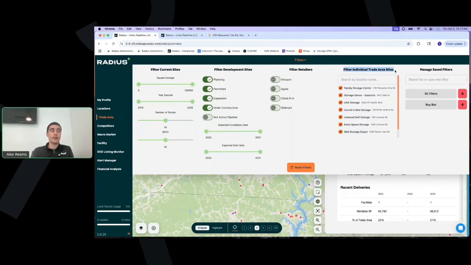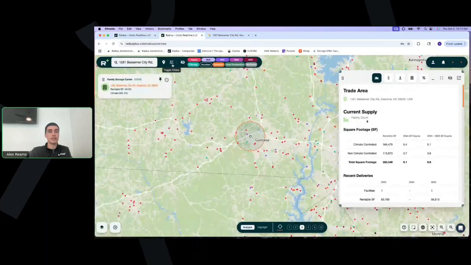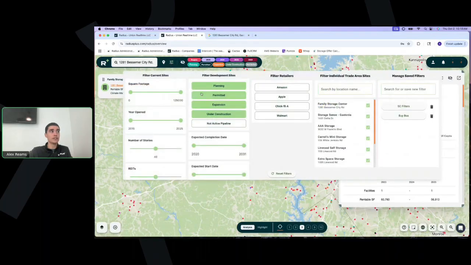Maybe you don't want to underwrite the extra space in your market because they're bringing rental rates down, or the inverse, maybe you don't care about the mom and pop because the rates are so low. So filtering the trade area allows you to take some of those sites out of the information that you're analyzing. So filters at the top on the older user interface. On the new one, they're still at the top right here. And if you hover over them, it tells you exactly what they are. So you click that, you have all your same filters right here, ready to go. So nothing's changed there at all.